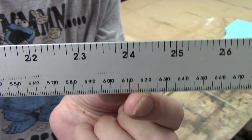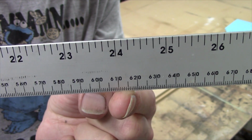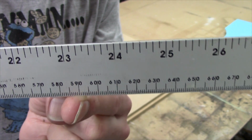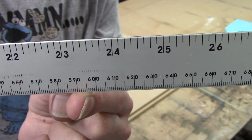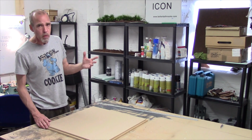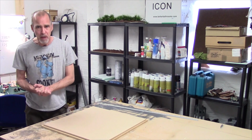Now the reason I use 23 is that 24 is 610 millimeters, but if I go down to 23.5, it's just less than 600 millimeters. Now I know we were talking feet, and now you're wondering, why the bloody hell's he going on about millimeters?